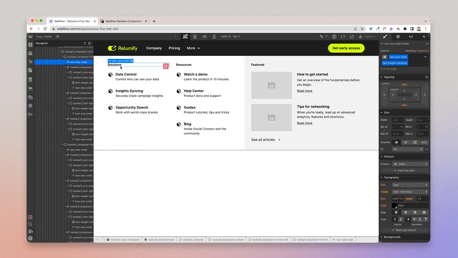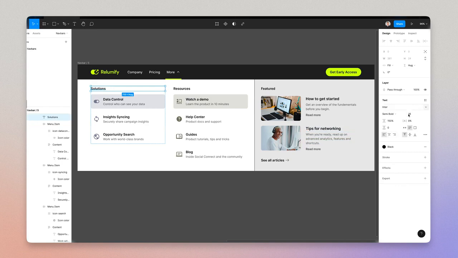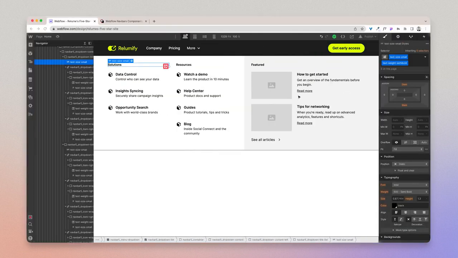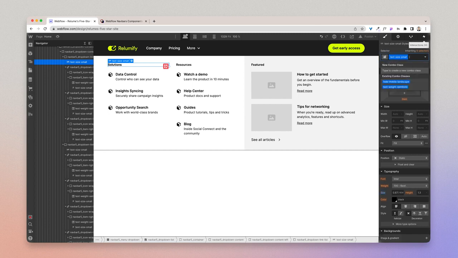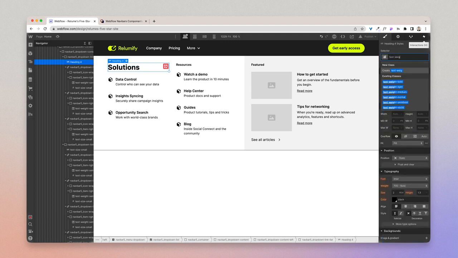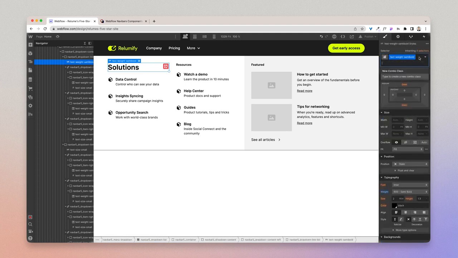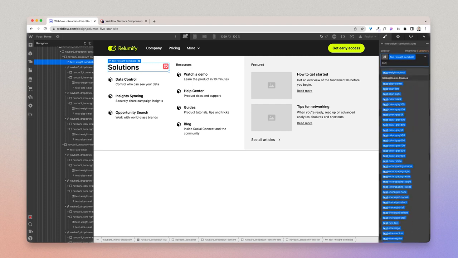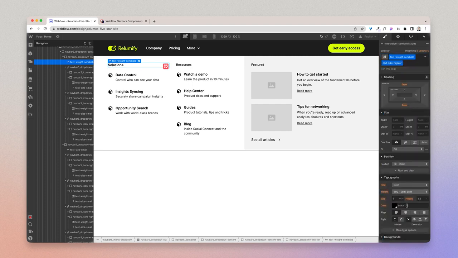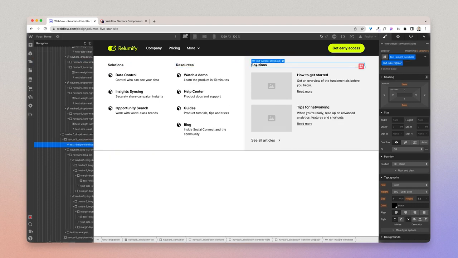So let's start from the top and refer to the text here. It is 16 pixels semi-bold. So actually I'm using a set of classes to style this. The text weight's correct, but the text size is not. So the text size for 16 as a class is text normal. No, sorry, wrong class. Text size regular, which is 1 rem. And so I'm just going to copy and paste that and use that here for all of them.